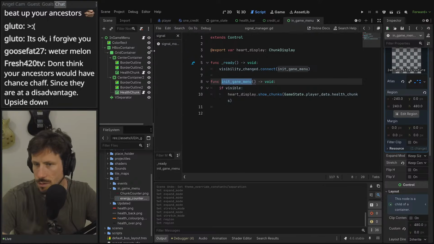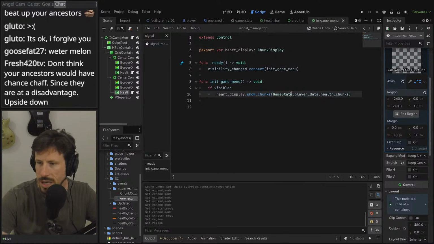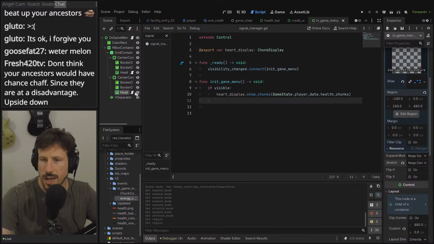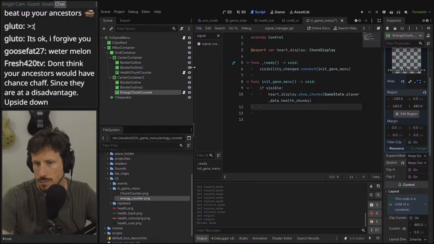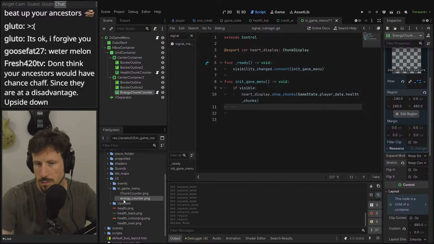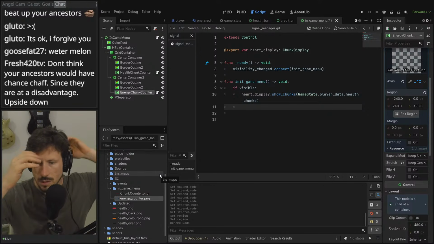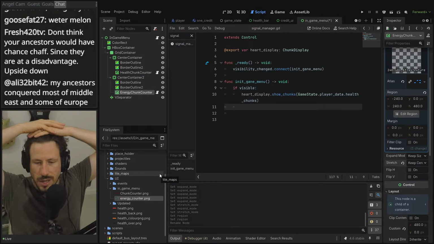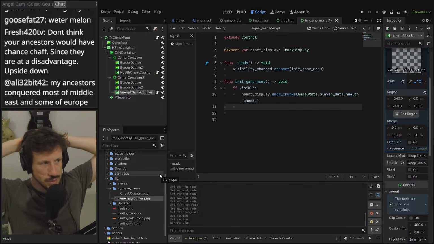So I see what we're doing here. Game state.player.health chunks. And I guess we could get access to this one. We'll just rename it. Energy. Energy. Now, this one's set up incorrectly because it needs a negative space, if that makes sense.